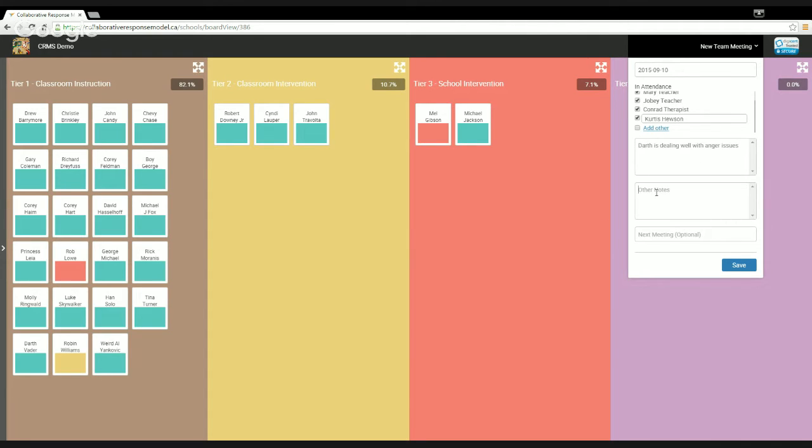The other notes box is intended so that during any point in the meeting, if there are items that come up that don't necessarily relate to specific students but the larger cohort, we can use this box. So items such as, let's add in here that Joby will communicate with team about activation of iPad cart.